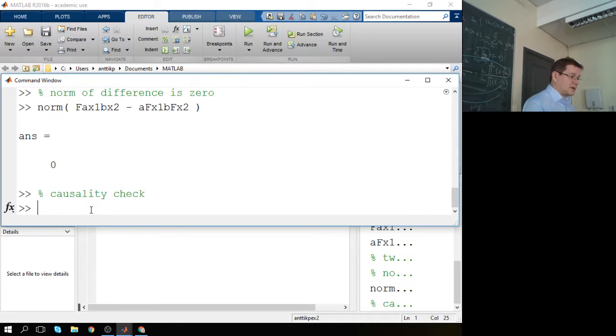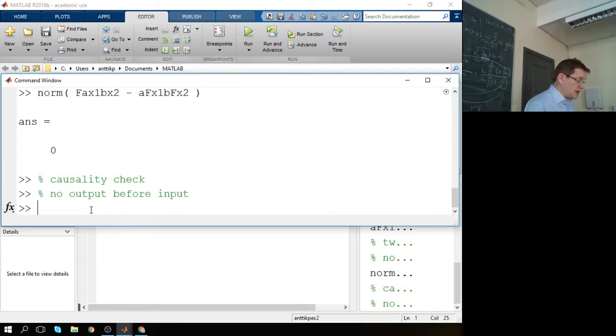The system is causal if there is no output before input. So basically what I can do, I will make another vector x3, and let's start it at some 0 point or something like that. So let me first make indexes, 100 indexes, and then make an offset of 10 there just for fun.